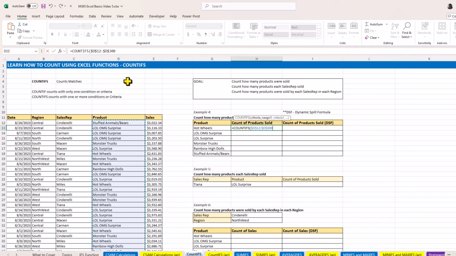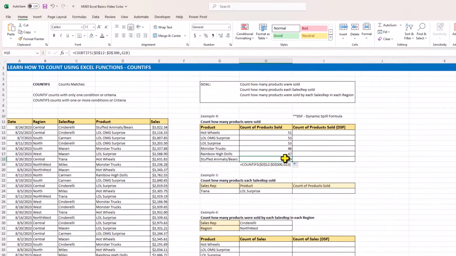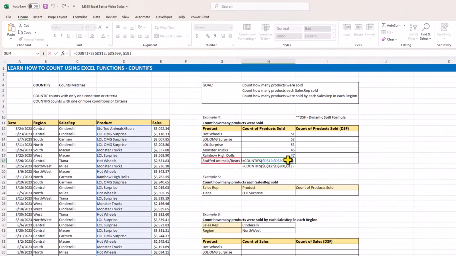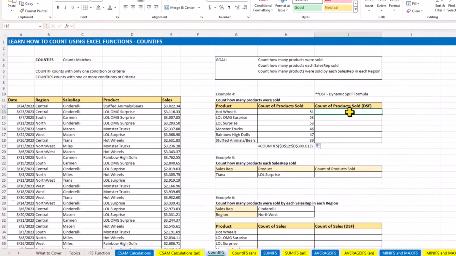And you noticed when I pressed F4, it took me back to the active cell from all the way down where I was on my data. I'll put a comma, and now my criteria will be the product that I have specified right there. And I can close that, Control Enter, and I will double click to copy my formula down once I see the angry rabbit right there. Come to the last cell, press F2 to verify my formula, and I can see my formula is having the correct cell references.